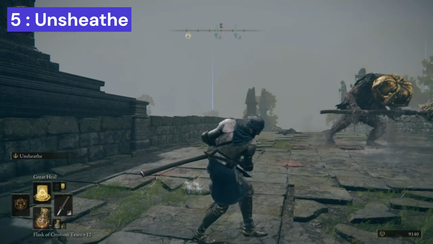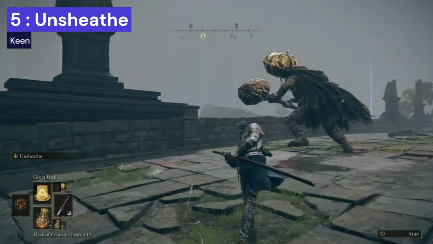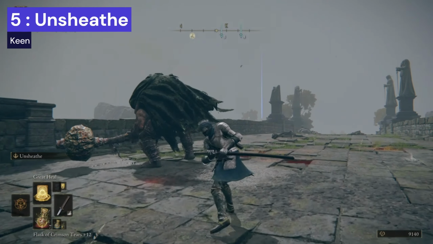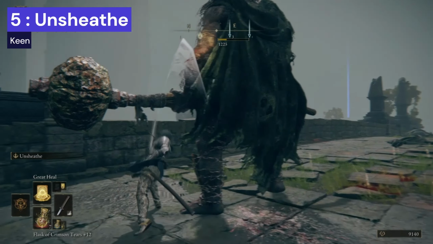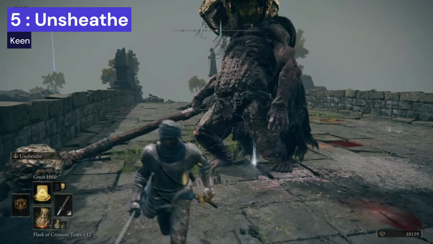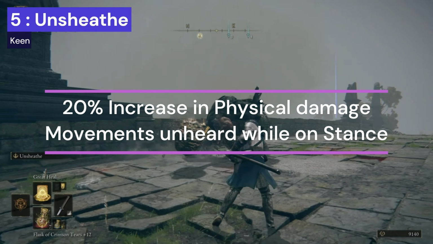At number 5, we have Unsheathe. Skill of Swordsman from the Lands of Reeds. Sheath blade, holding it at the hip in a composed stance. Follow up with a normal or strong attack to perform a swift slash attack. Unsheathe will increase the physical damage caused by the weapon by 20%.